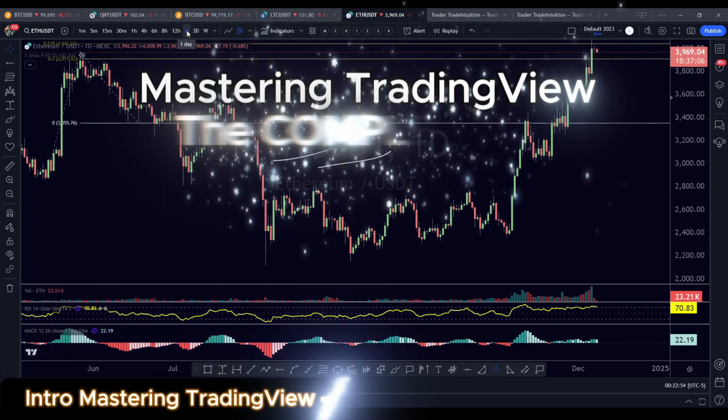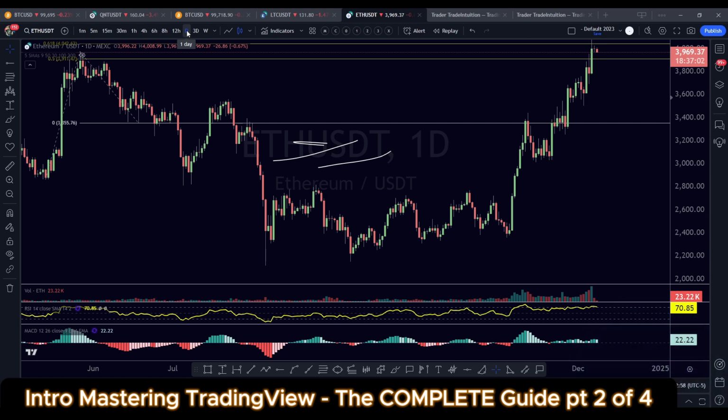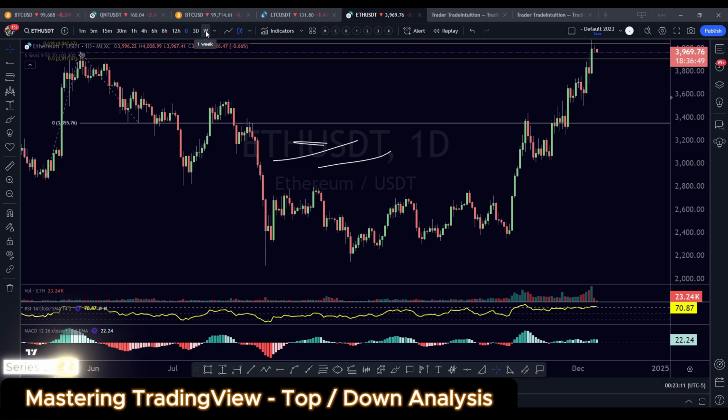Now, if there's too much ups and downs and I need to find an area where I'm looking for support, resistance levels, and I just want to do it really quick, I'll go to the 3-day. And then for the larger time frame, I'll do the weekly. So whenever we're doing top-down analysis, my system is weekly, daily, 4 hour, 1 hour, 15 minute, and that's it. And each time I'm doing this, I'm looking at my indicators, and we're going to go over the indicators in a moment. I'm looking at my indicators to see if there's any divergence.